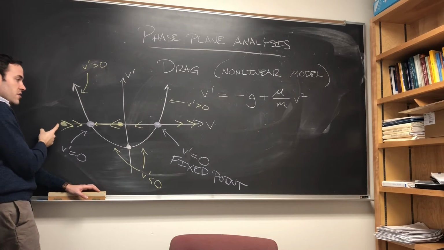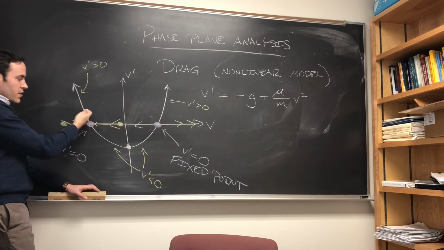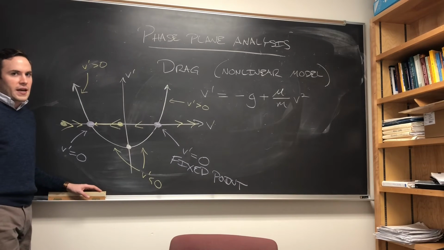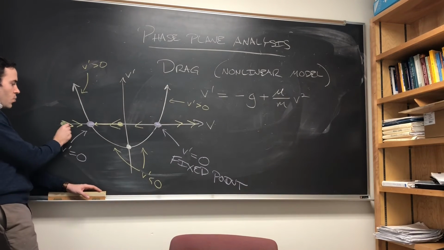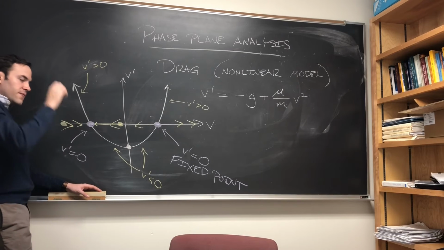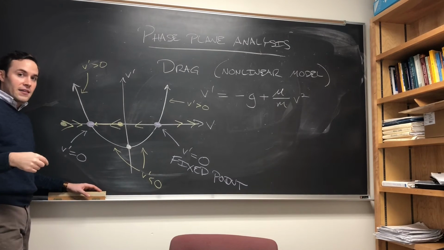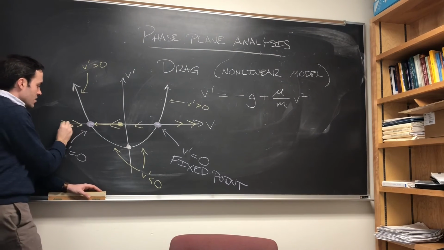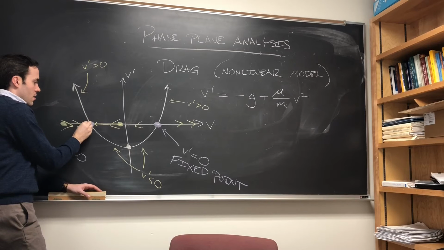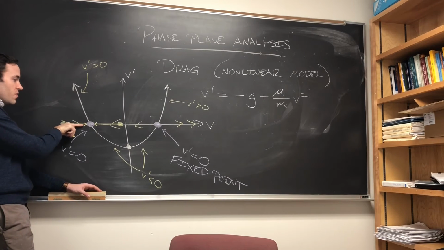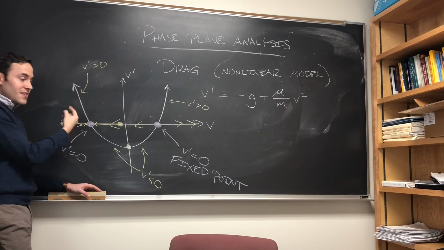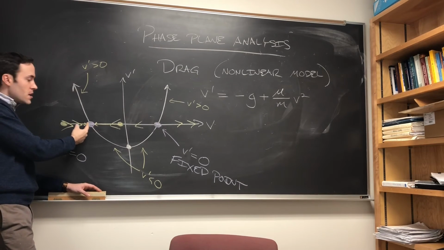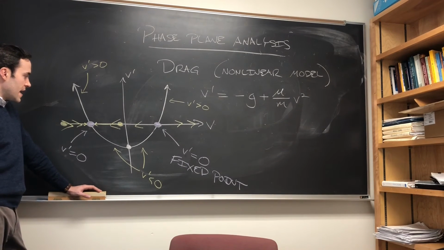Similar idea, if we started with an initial velocity that's very negative. So our initial velocity is down here somewhere. If this critical velocity is like negative 100 meters per second, let's say that we start with negative 200 meters per second. So something very negative. Well, what this model actually says is that this falling object, which is already going really fast, instead of continuing to speed up in the negative direction, is actually going to slow down. So its velocity is actually going to increase, which as a negative number makes it closer to zero, toward this critical velocity here.